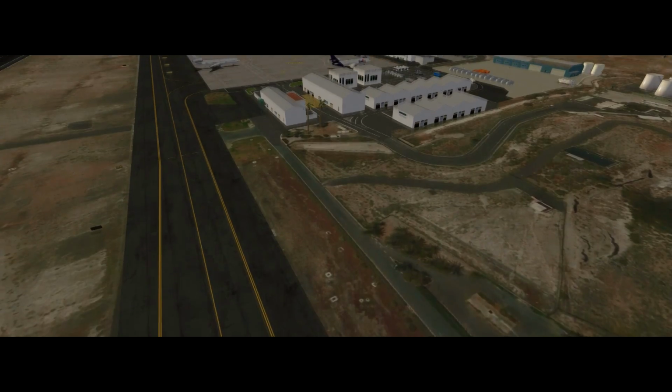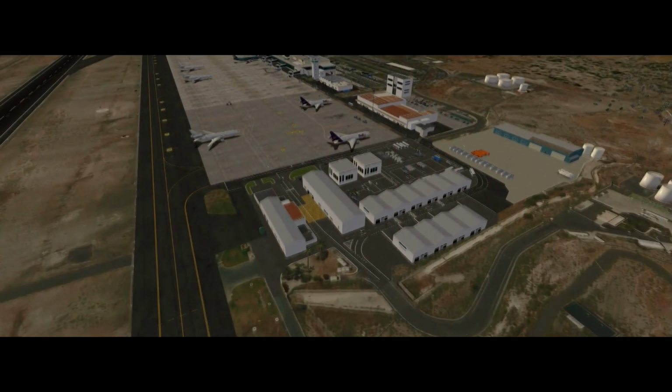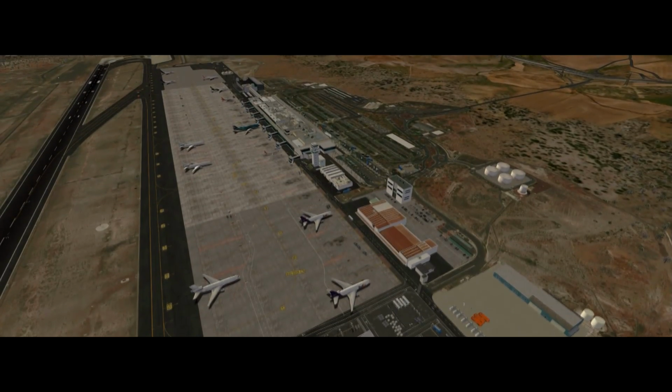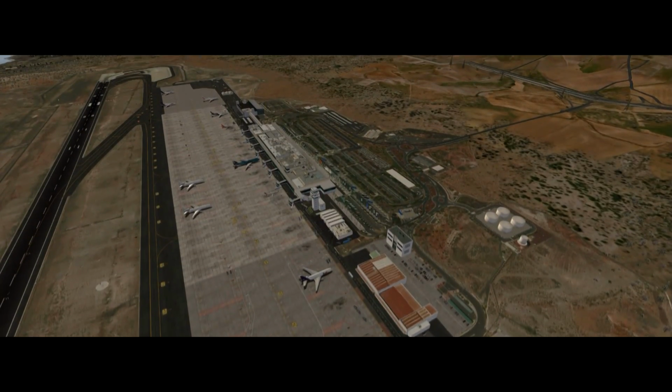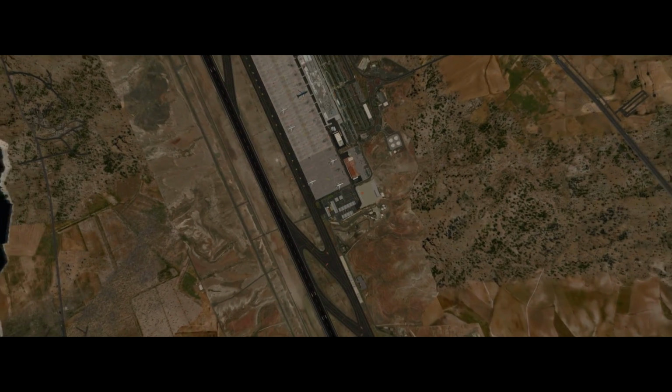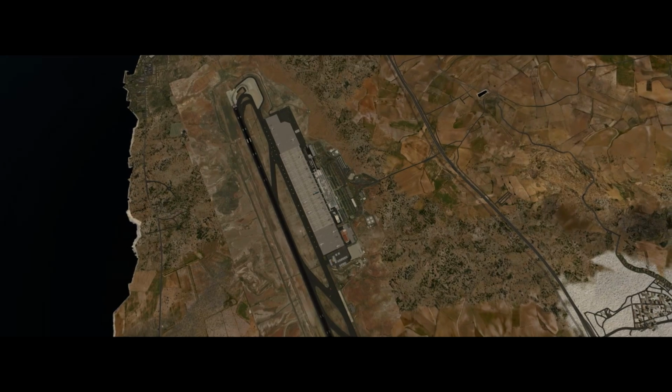Looking at the taxiway markings, I don't believe the wide taxiway markings have been used in this airport, but the ground markings, the indications for stands are all very clear. You won't get lost. You'll be able to find your way around very, very easily. As I pan out here, just taking an aerial shot of the airport once again, you can see the accuracy of the taxiways in terms of colour and the apron and the runoff points at the end of the runway there.